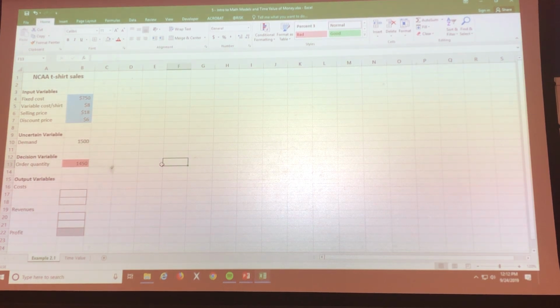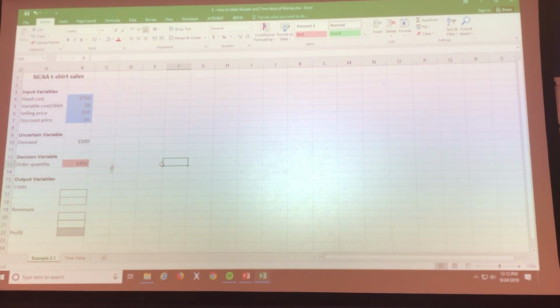Because what you see on this sheet so far is everything we were given. Every bit of the information that we have is on here. It's a very little problem, but it does help us illustrate how we want to set things up and begin to introduce color schemes and everything else.